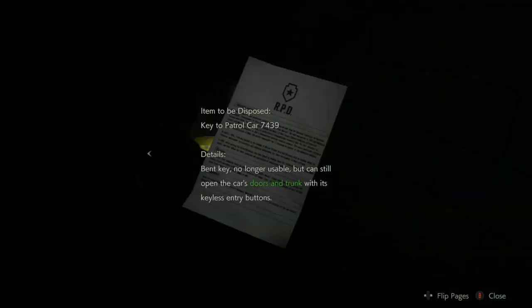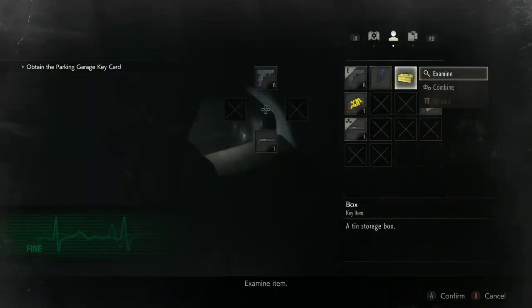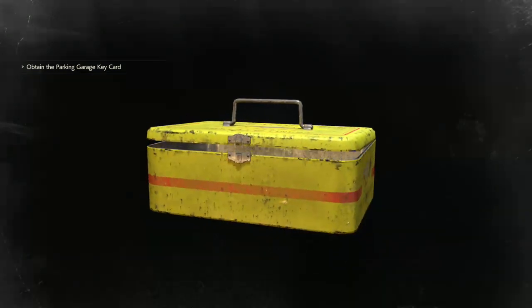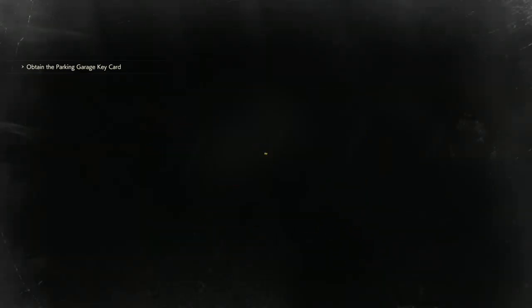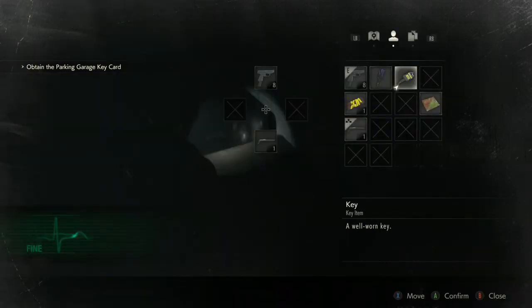Equipment disposal. Key, patrol car. 7439. Bent key no longer usable. Can still open car doors and trunk with its keyless entry buttons. Okay. Well, let's examine the box. Alright, there's our bent key.